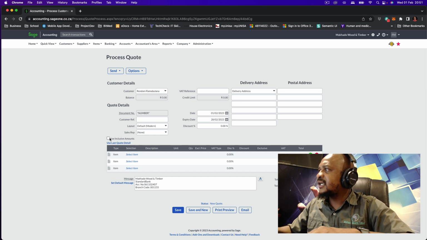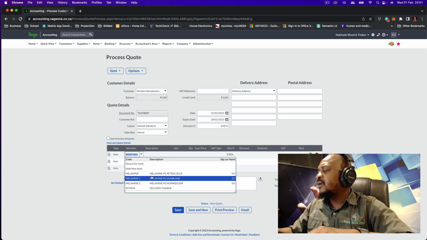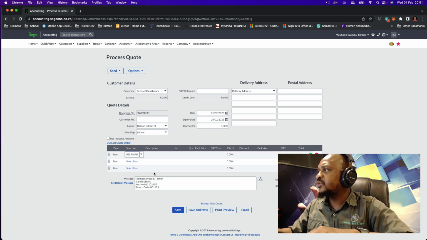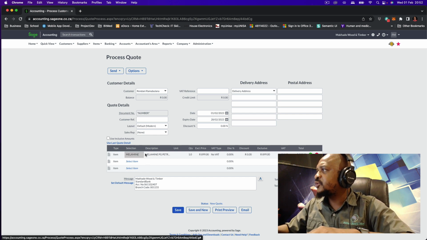After you've selected the customer, you go on your items that you are going to sell. We can choose maybe 2 items and a delivery. Let's choose the first 2. So we choose number 1. You can click enter after you've chosen it.